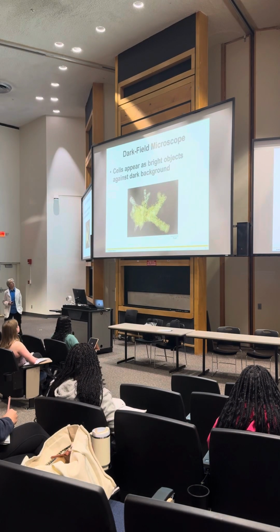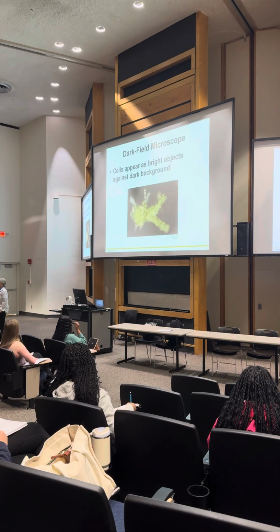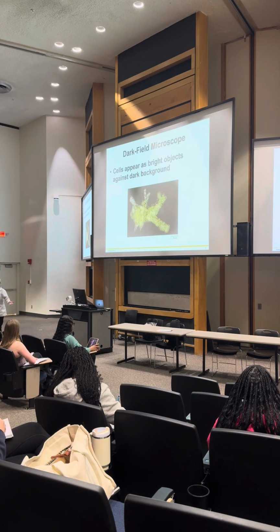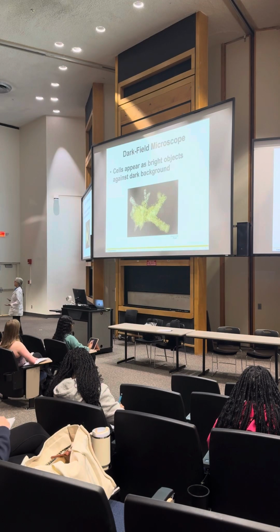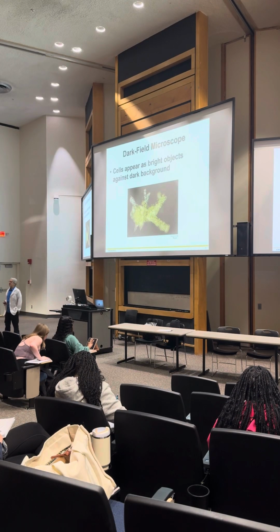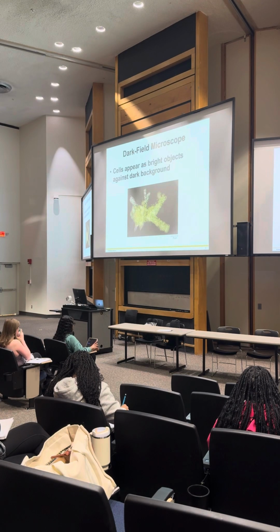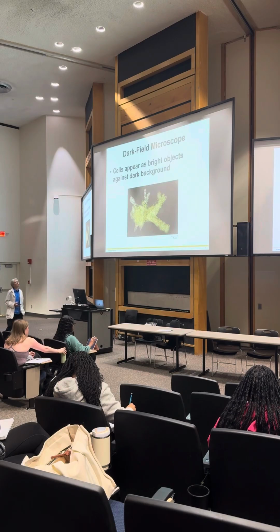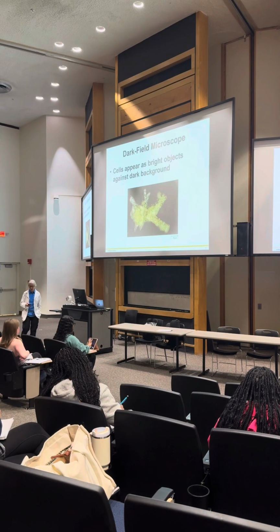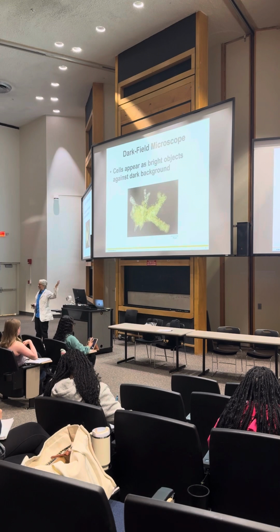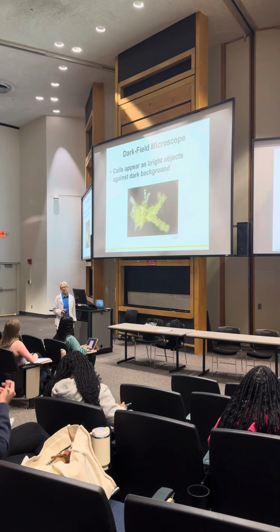There's a dark field microscope. It's exactly what it says. It has a dark field. So the field is the background. In a light or bright field microscope, the background is bright. In a dark field microscope, the background is dark. So it allows you to look at some things a little bit differently. This is an amoeba. An amoeba is a single-celled organism in the protozoa family, right? If we're looking at amoebas, this is a good microscope to use because amoebas are clear. So you put this amoeba on a bright field microscope and you're not really going to see anything.